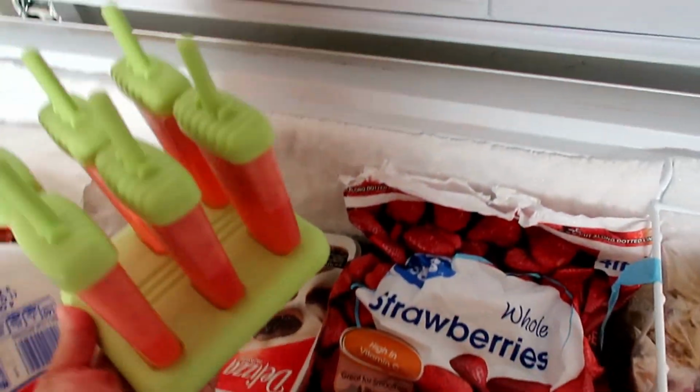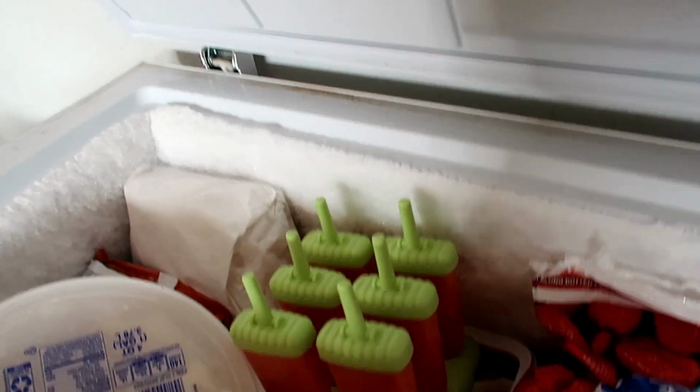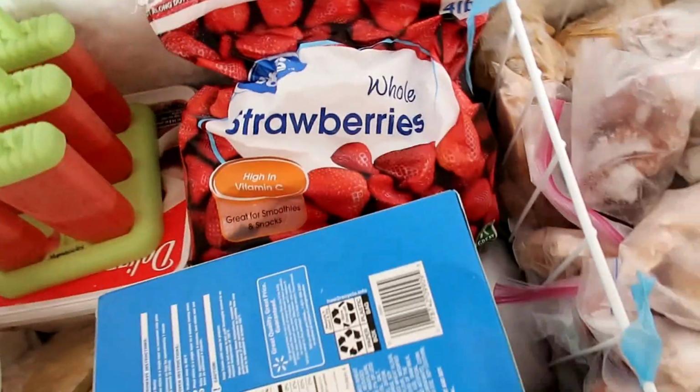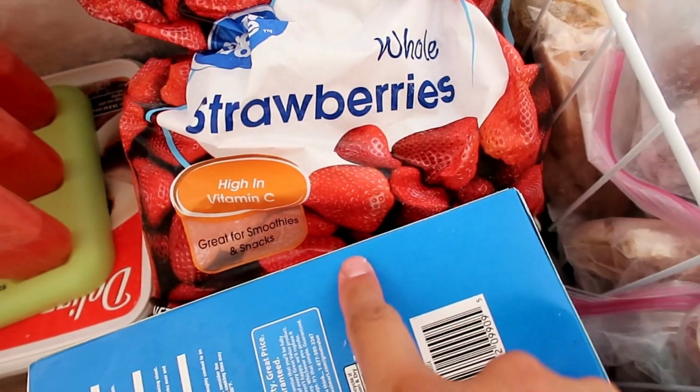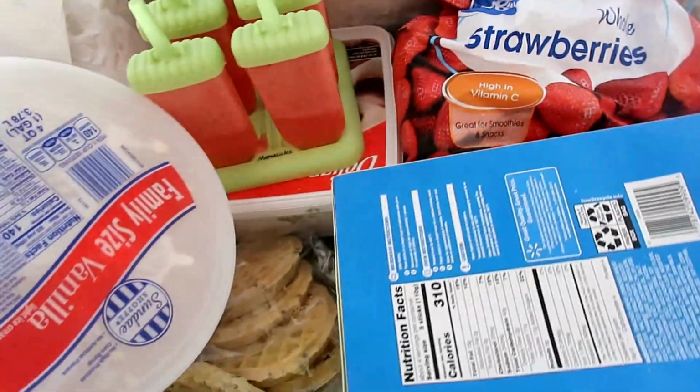And then we just put these right in our deep freezer. You kind of make a flat surface for it to sit on. These are actually a really good alternative. I use these in smoothies or in the popsicles. And then you say goodbye and see you tomorrow.